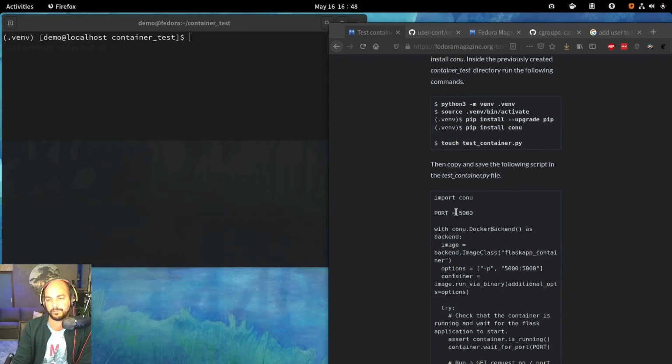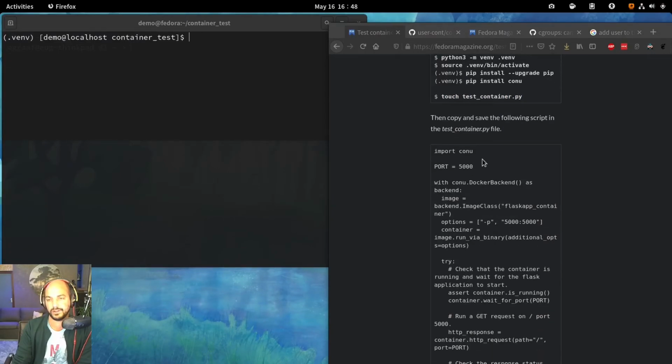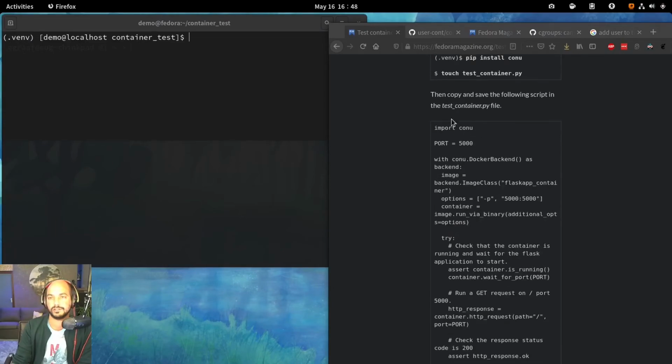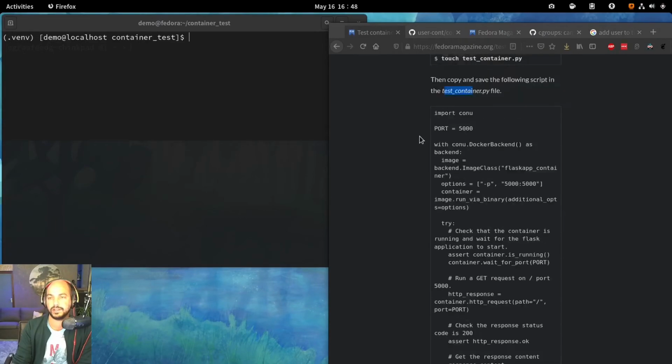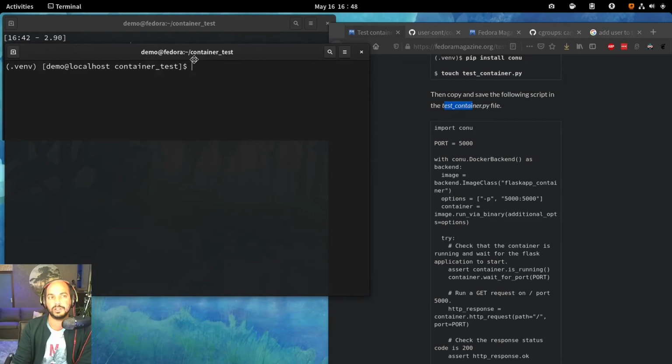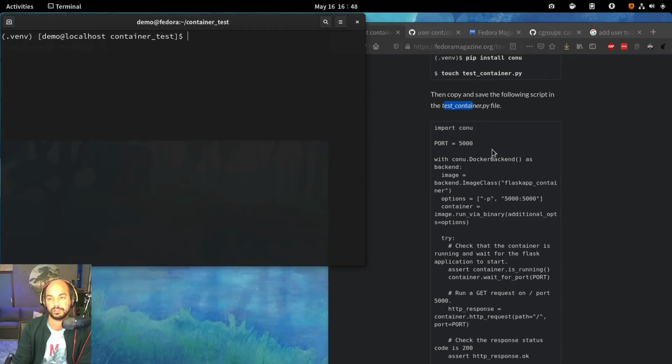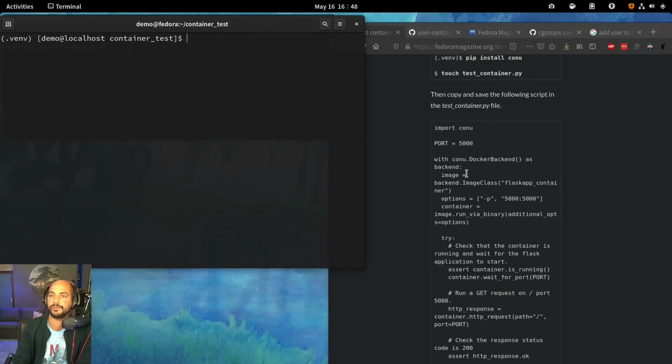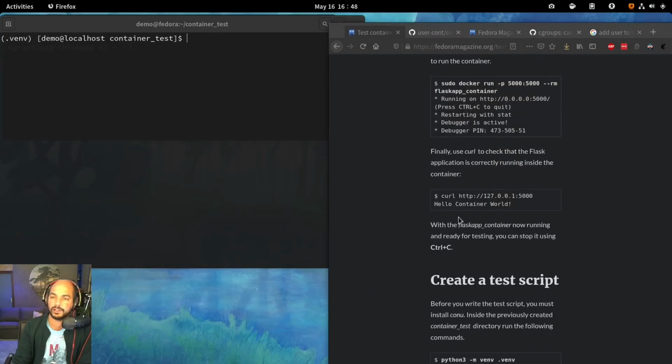We fixed that. And then we could run this testcontainer.py, and the first time I had it already running and it was giving some errors there. So I closed it.